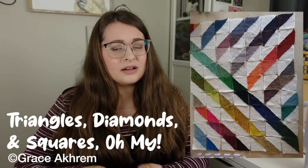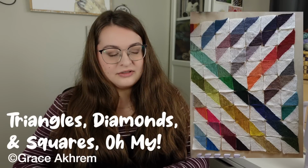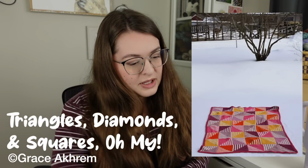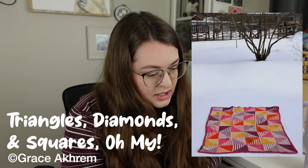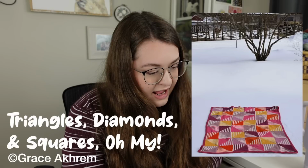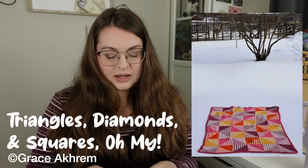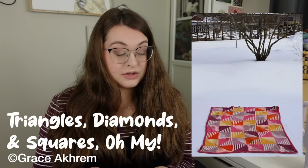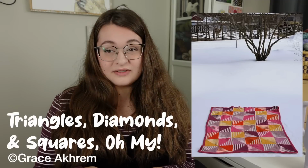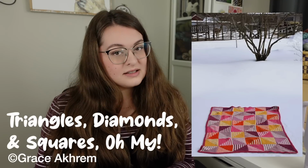I did note here a lot of the sample photos are squares that are half white and half colored, but there was also one on there that, and I'll try and see if I can pop it on the screen right now, was half solid color and then half stripy, which I thought was really, really cool. And then you could use up even more of an advent per square. So a lot of different options with this one, a lot of different ways you can lay it out. There's no real this is the way you have to do it.